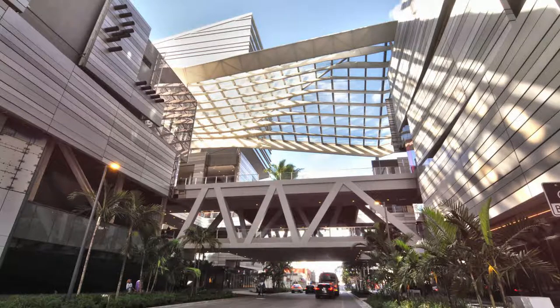I think everybody's aware of Brickell City Center. That's the same. It's a mixed-use project. You see that they use the airspace above the roadways for bridges connecting different pieces of the project. And it's the same deal where you have mixed use, where you have separate pieces in one structure.